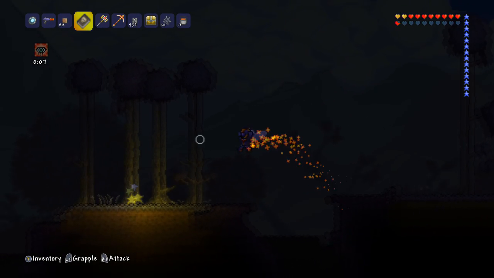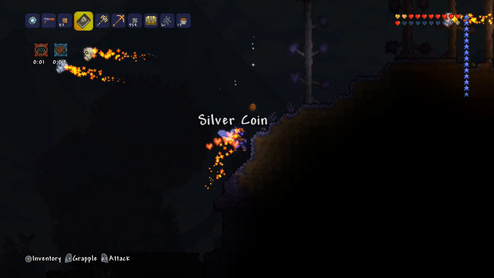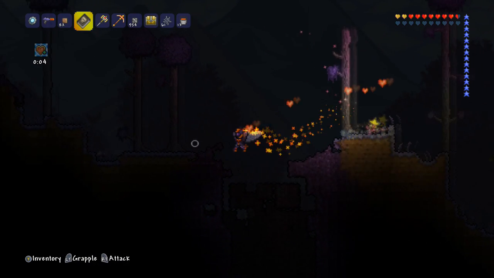My health goes up so fast when I hit an enemy. You could make some good farms with the Paladinium. I don't know if any other armors have this effect, because I can't actually remember. But wow, that's actually pretty epic.